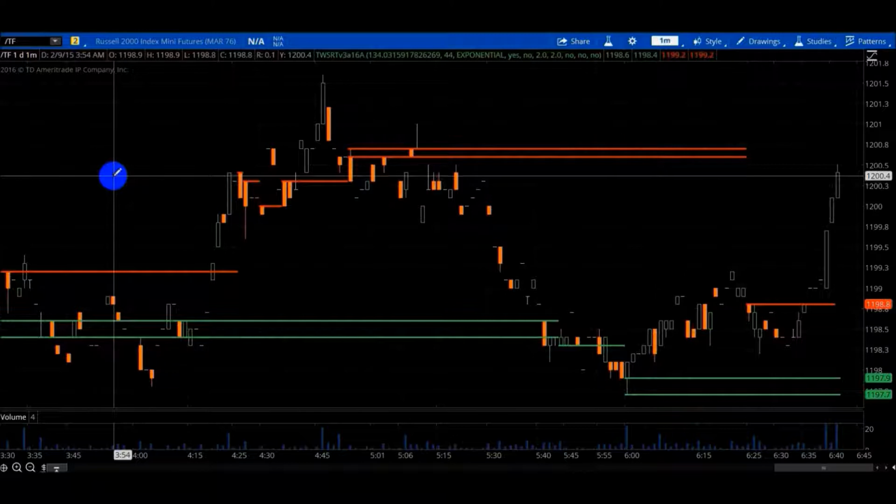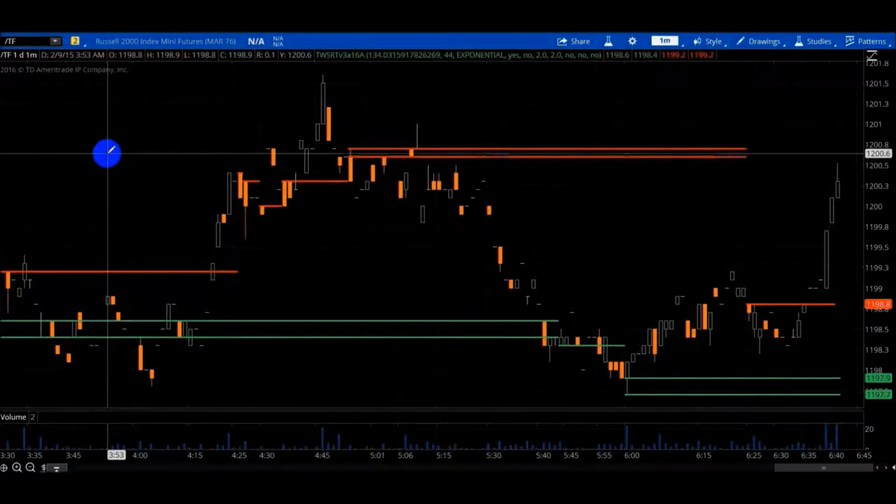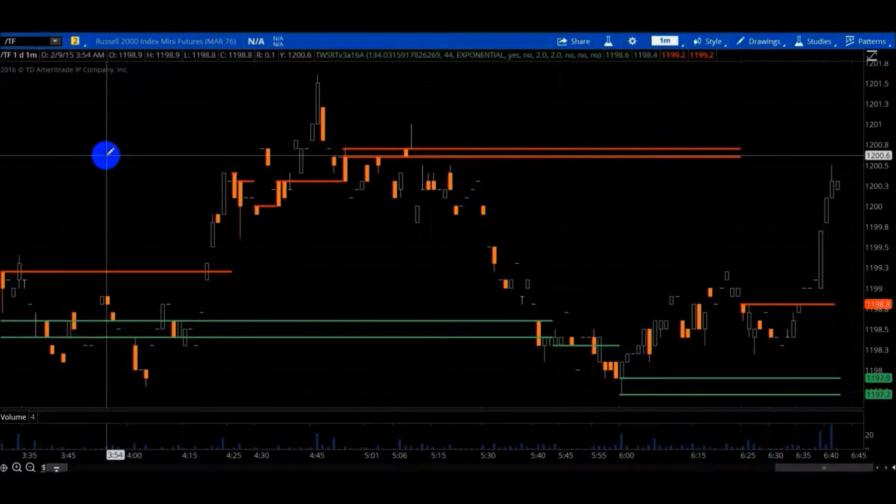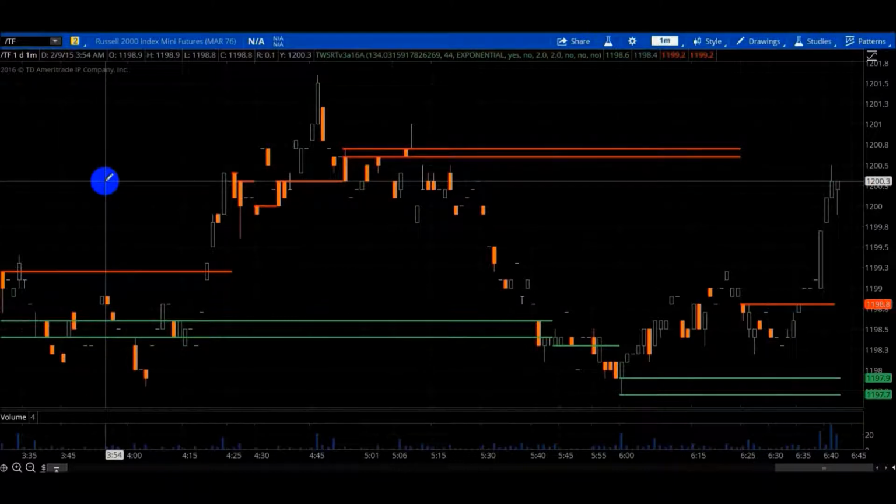And one more to go, and then we get in the rarefied air. That may be the one it respects. You never know. Like I said, it is a zone where price has to make a decision. And it looks like it may be making that decision off of this zone.